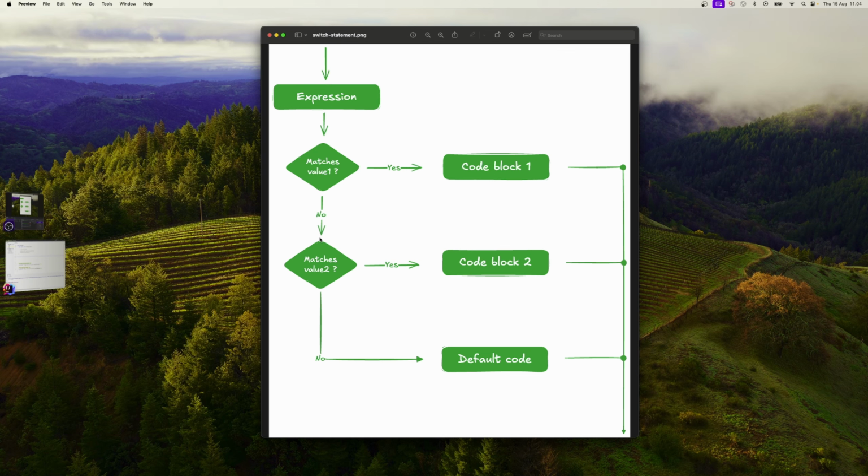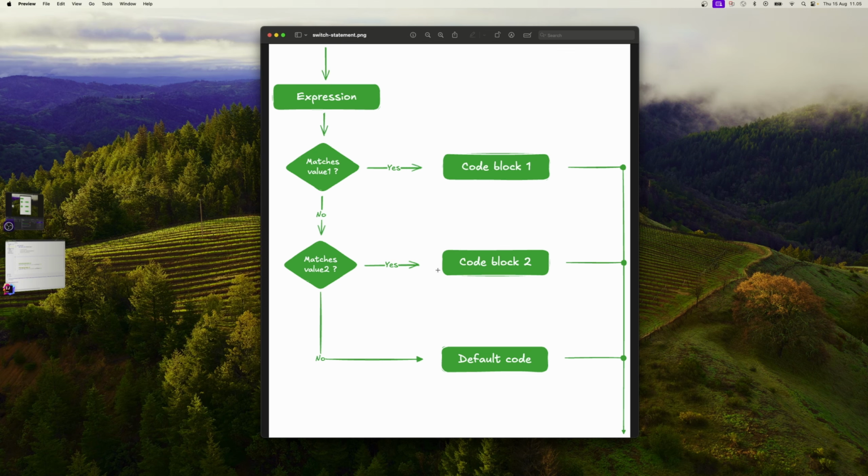If it does not match the value 1, it will proceed to the next one, and it will try to match the expression to value 2 and see if that will succeed. And if it does, it will run code block 2, and so on and so forth.